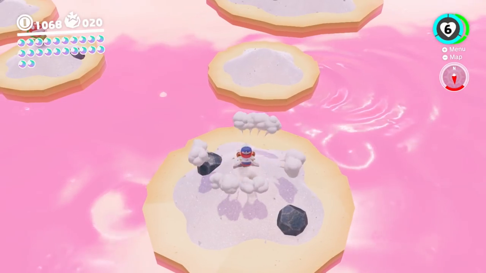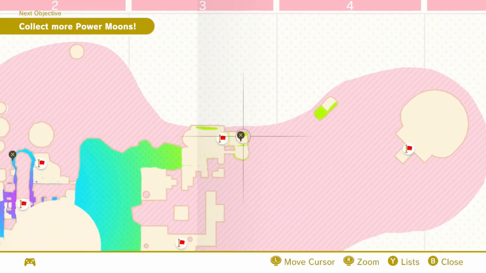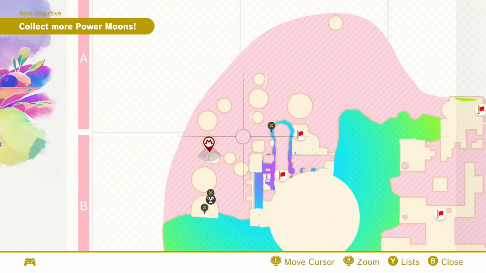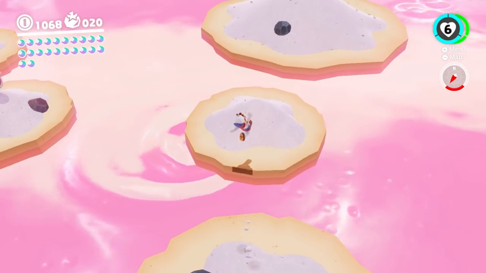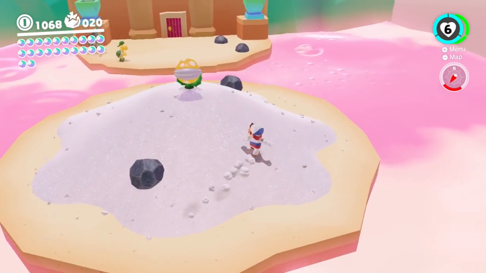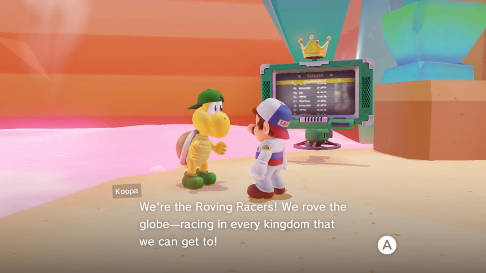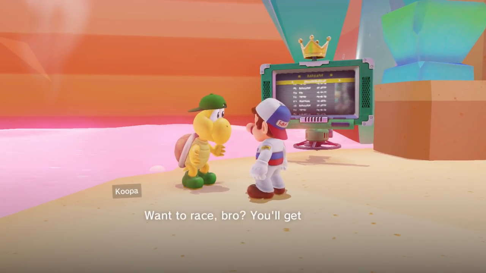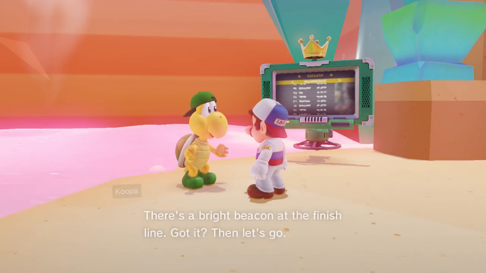I'm trying to figure out, oh, I'm way off. All right, well, let's just go forward then. There's some new stuff over here. And there's something over here too. We know what that is though. Okay, let me just go this way. We'll be fine. Oh, no. A race? All right, fine. We're the roving racers. We rove the globe. I'm in. Let's race. Hopefully I don't burn. Let's go.